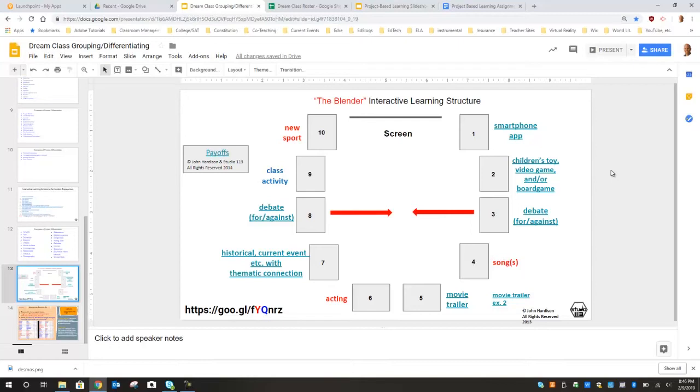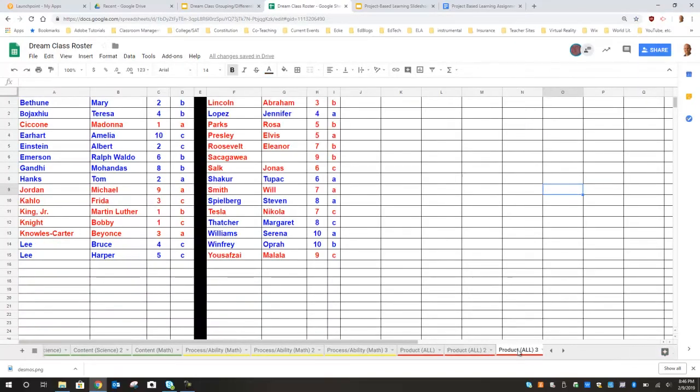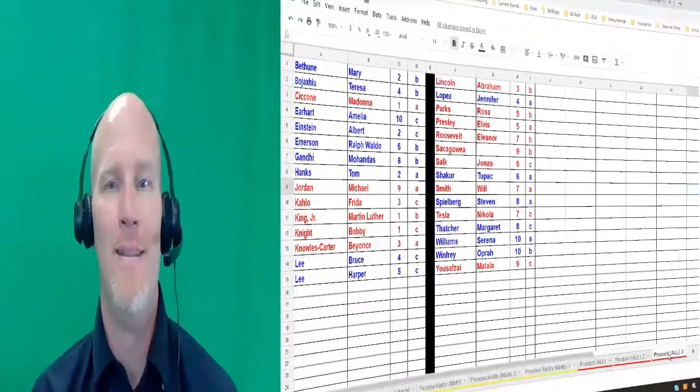So there's your content differentiation, and then obviously your process differentiation comes in where everybody is doing something a little bit different and something very challenging on a different level. And then ultimately your product differentiation comes out because you have asked them to create a different product. And the entire time, after each rotation and after each presentation, you can do what you want with your teams, and you can move them around and keep the like personalities.